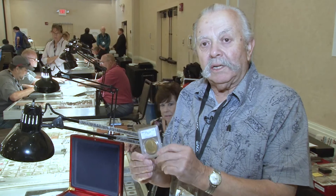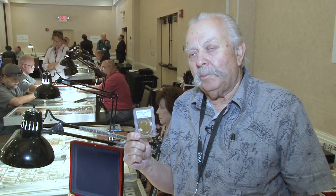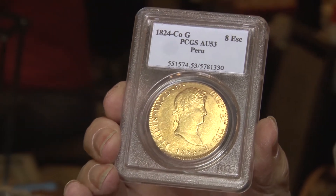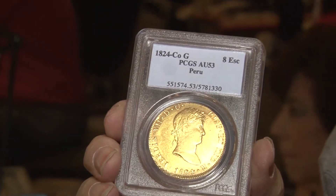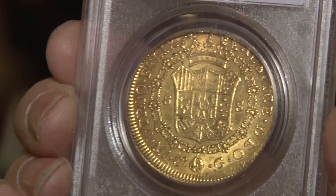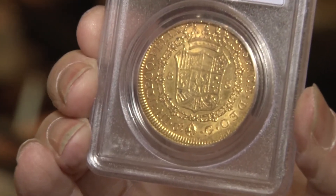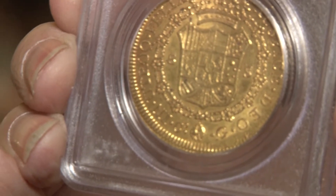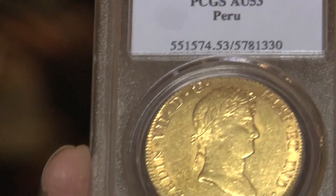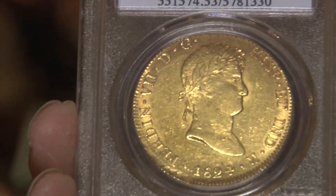This next piece is one I acquired some time ago and was going to put in my collection, but you can't keep everything as a dealer, so it's for sale now. It is a Peruvian 8 escudo gold coin of King Ferdinand VII of Spain. Its uniqueness is that it's from the Cusco mint, a branch mint. The coin was struck in 1824, right at the very end of Spanish dominion in the area of Peru and surrounding areas. After that, independence came and the Spaniards were thrown out politically. The escudos were gold and the reales were silver — this is a fine example of a colonial escudo, valued at approximately $7,000.